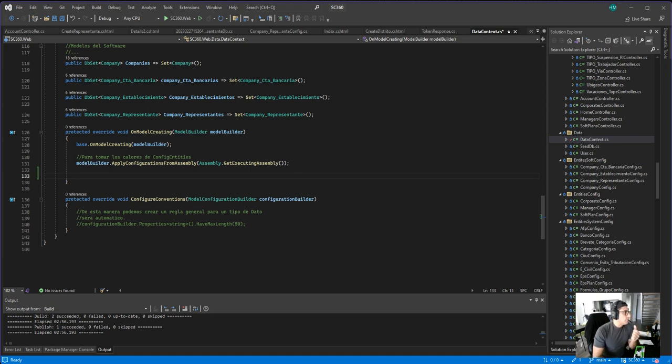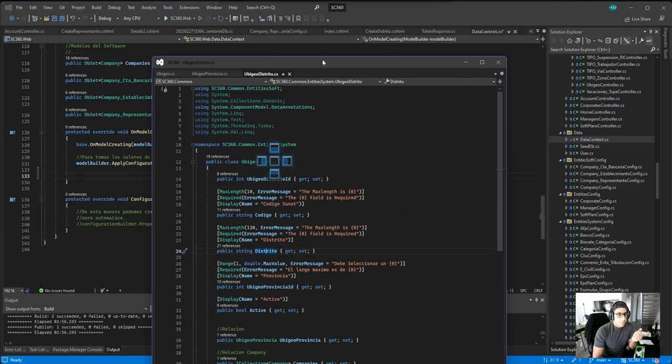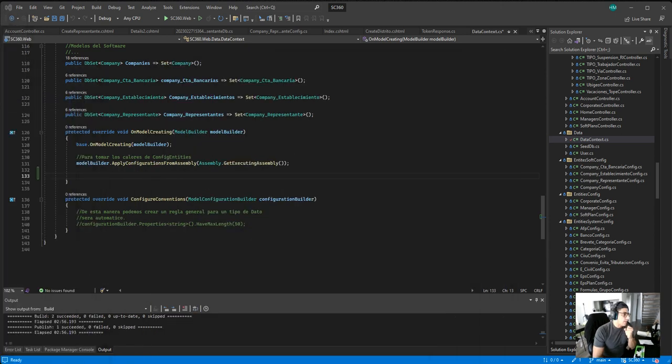For example, if you want the district to have a max length of 120, you put it over there. In the past, in this moment you can do it, but I prefer doing it this way.